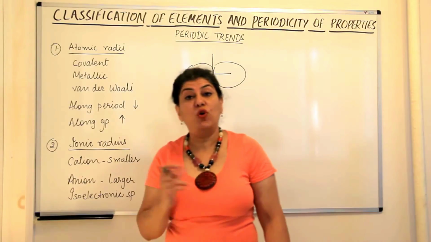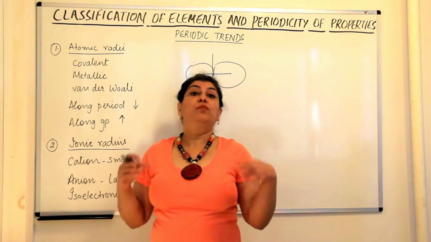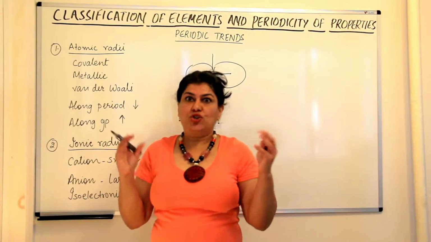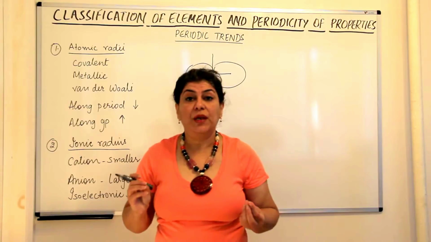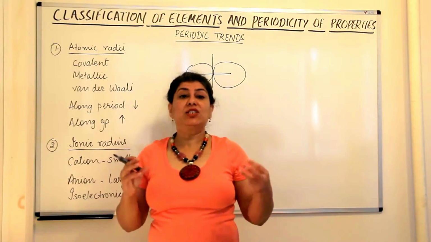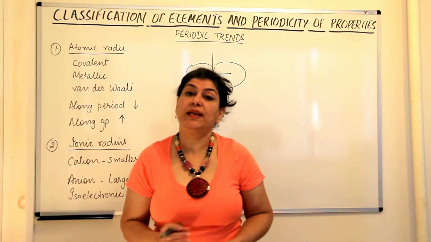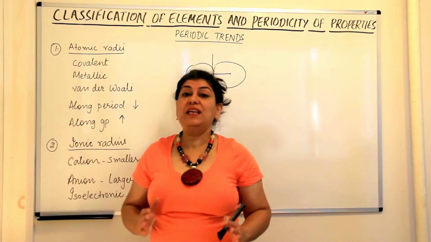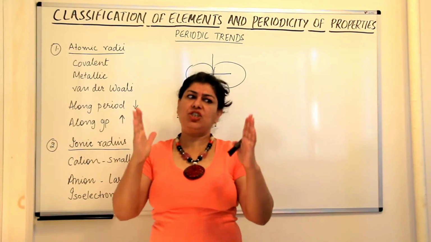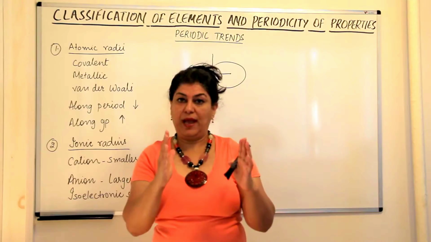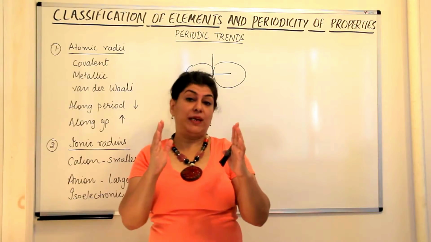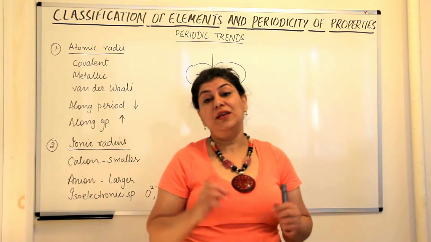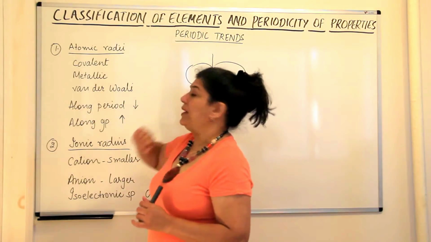In the case of noble gases, on the other hand, they are monoatomic, they do not combine, they are present in gaseous state, so they're not touching any other atom. The only force of attraction that is playing between the atoms of noble gases would be the van der Waals forces, which are weak forces. Now whatever these van der Waals forces are, the distance between the two nuclei of two gaseous noble gas atoms, and half of that would be considered the van der Waals radius.